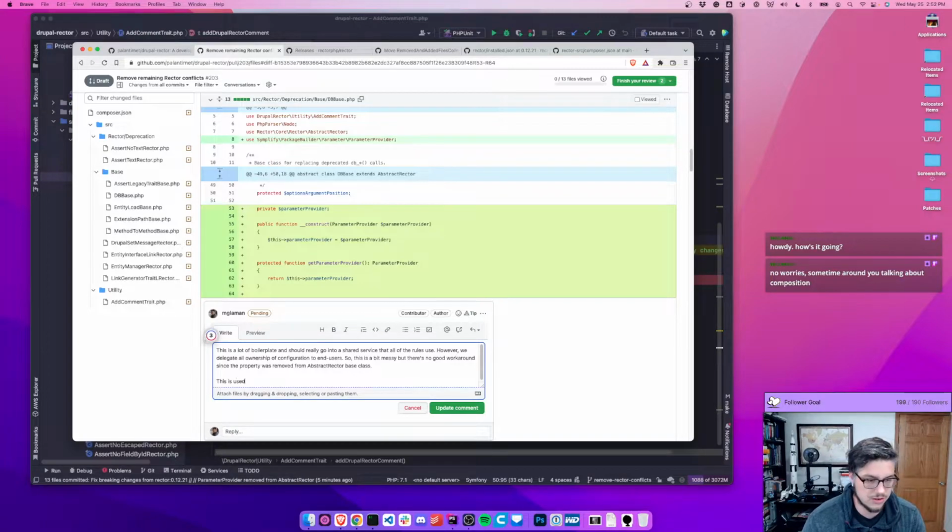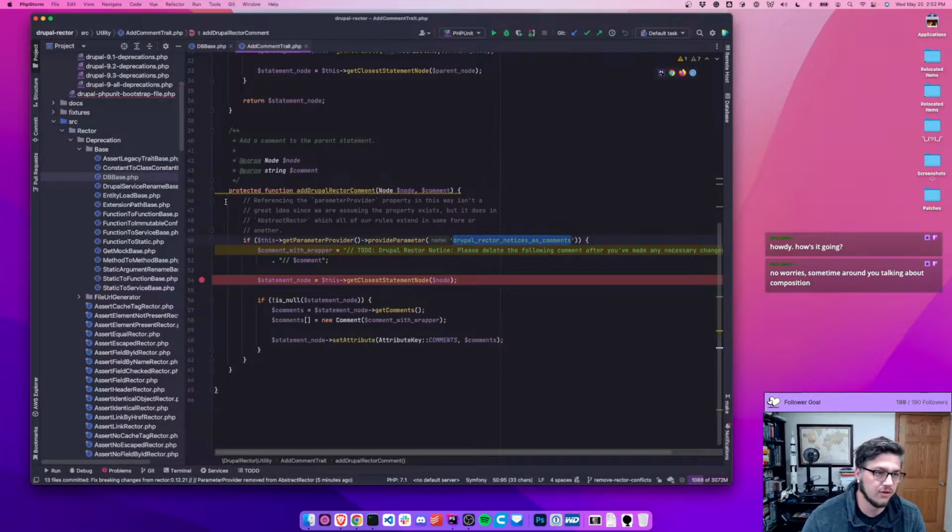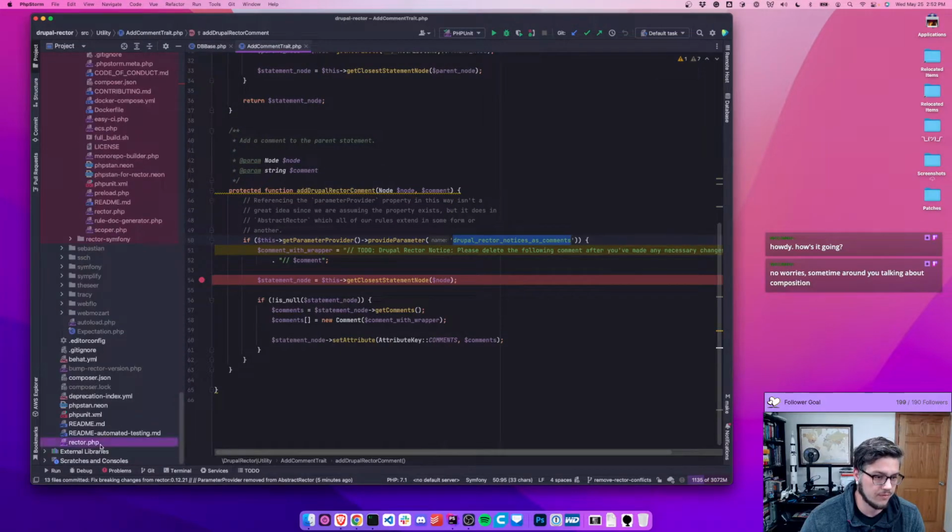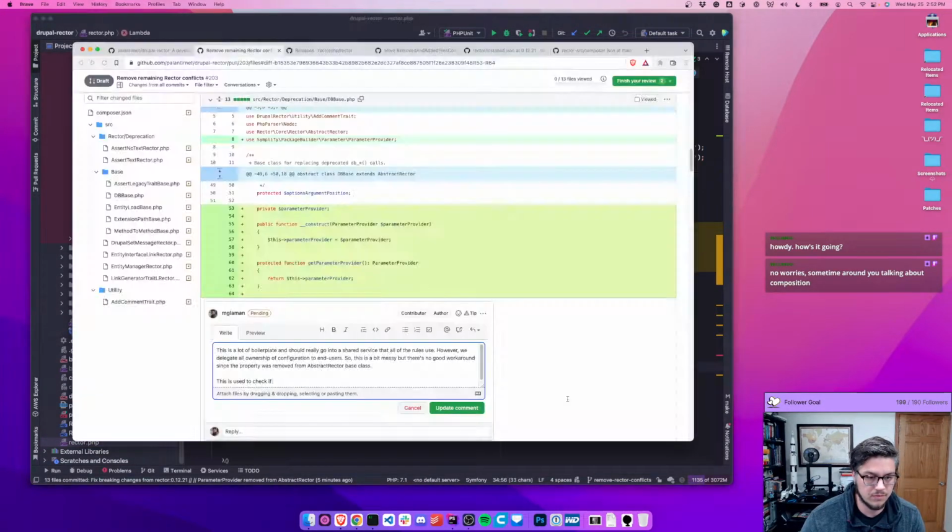This is used to check if it has been flagged in the configuration.